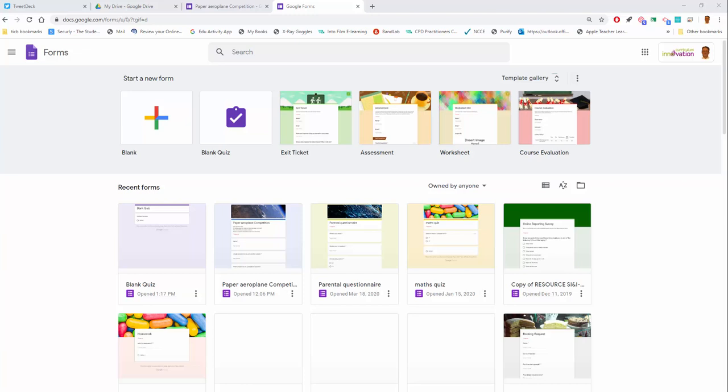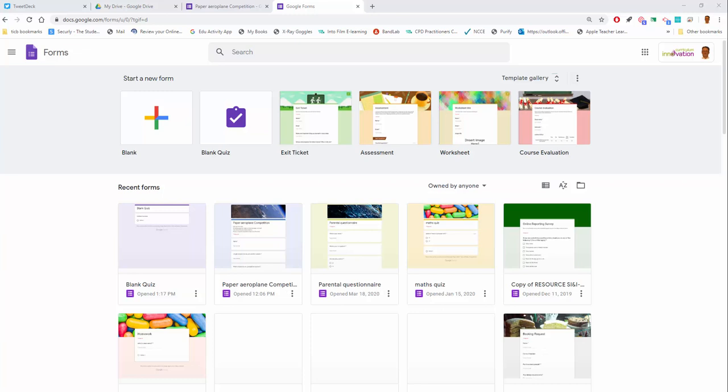So this is how you can collect information from people that have made their paper aeroplanes and flown them. This is Google Forms, and I'm showing you Google Forms using a PC, but you can use Google Forms on a Chromebook, on a Mac, on the website, or if you've got a tablet, you can actually use it on the browser on the tablet by using Google Chrome or by using Safari on an iPad or an Android tablet or even a phone. So I've gone to forms.google.com and it's brought me out to this page.